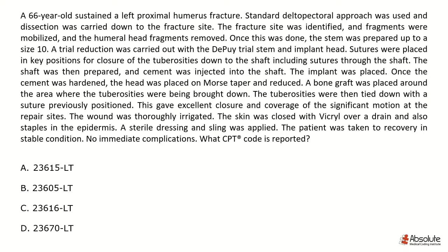A bone graft was placed around the area where the tuberosities were being brought down. The tuberosities were then tied down with a suture previously positioned. This gave excellent closure and coverage of the significant motion at the repair sites. The wound was thoroughly irrigated. The skin was closed with Vicryl over a drain and also staples in the epidermis. A sterile dressing and sling were applied. The patient was taken to the recovery room in stable condition. No immediate complications. What CPT code is reported?